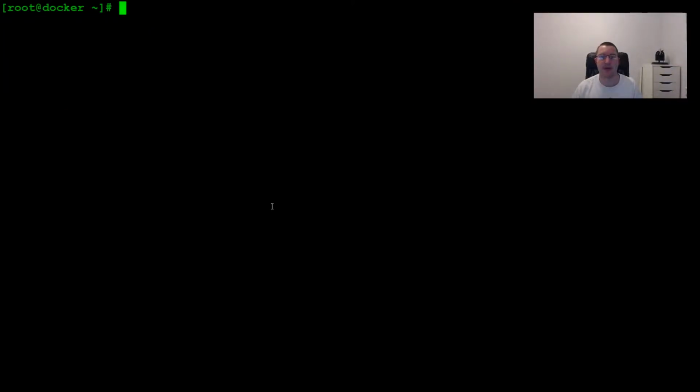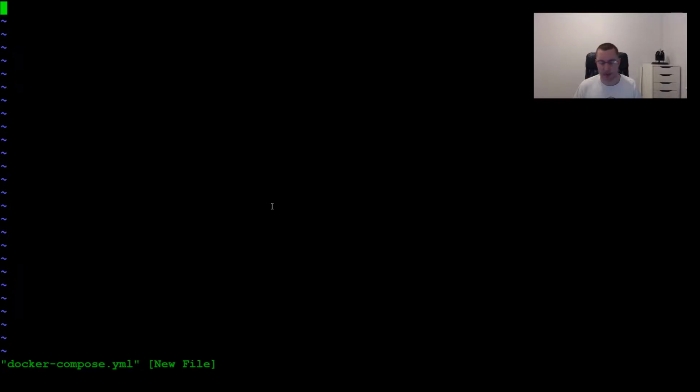Alright, so now that our updating is finished, we'll go ahead and create our Docker Compose file. So first, if we do vi docker-compose.yml, if you use the docker-compose file name, then it means that when you run the docker-compose command, you actually have one less variable to input. So we'll do that. And then we want version 3. The reason we use version 3 is that's the latest version that you are able to use.